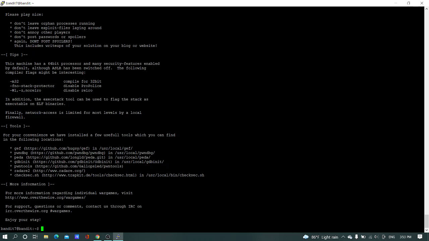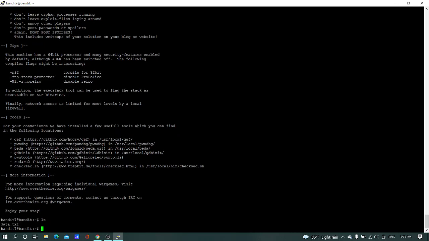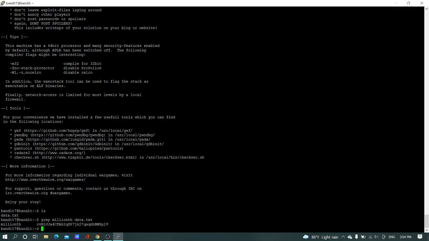Now we are in the 7th level, and we can again use the ls command, and we can use the grep command and billionth space data.txt. Then we can see the password for the next level.